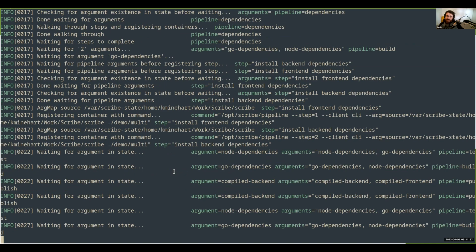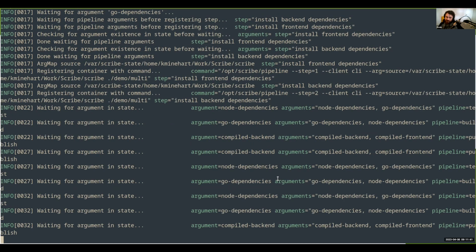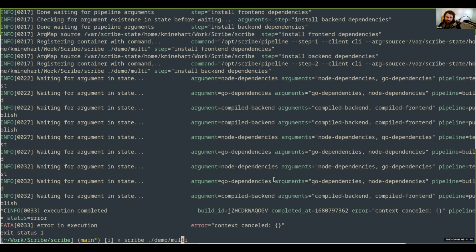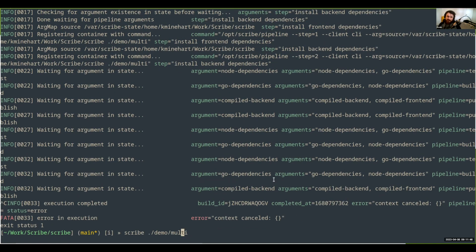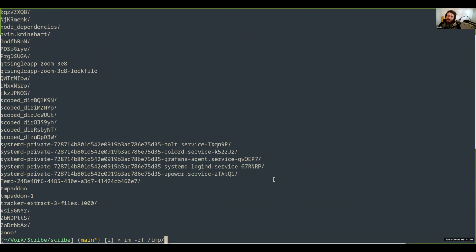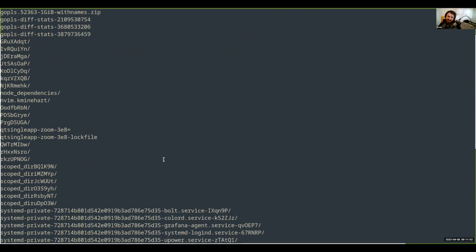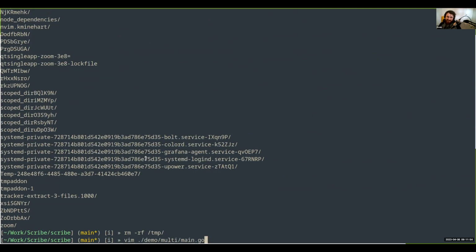And so you can see it's running all of these steps. Oh, hold on. So I labeled this earlier not for production use, because there are a lot of bugs.